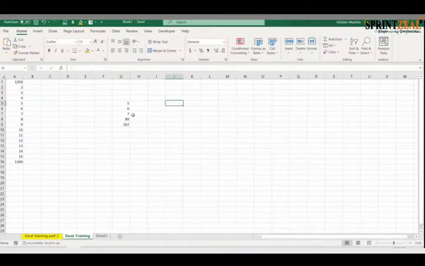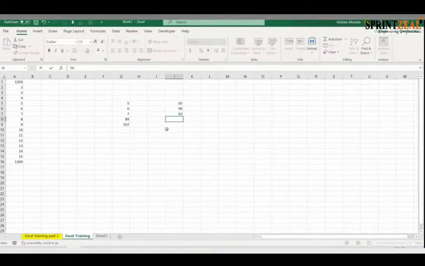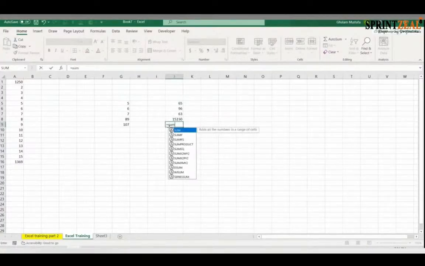Rajin, can you do that for me again? I want to add a few numbers in there. Okay, so you hit the equal sign, then type in SUM, and then hit Tab.